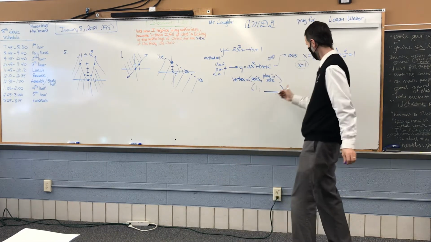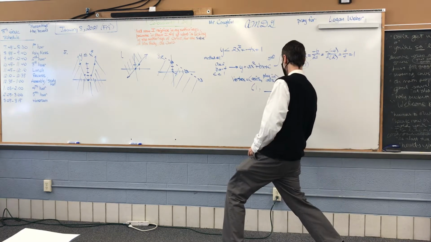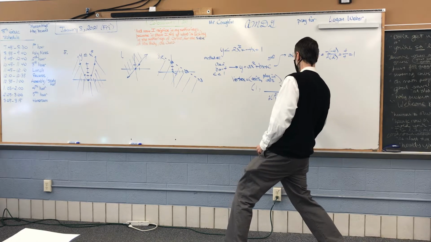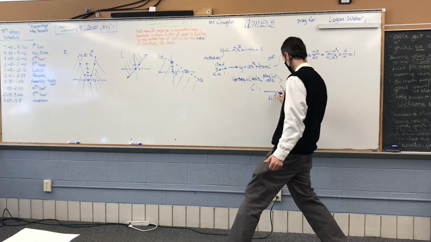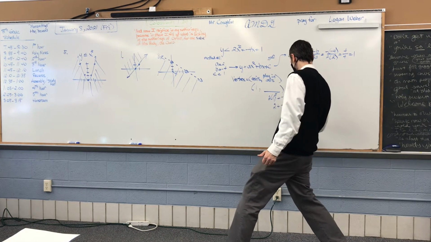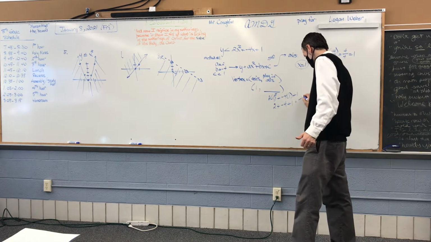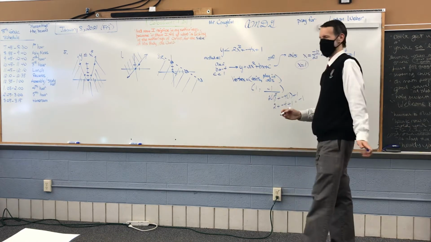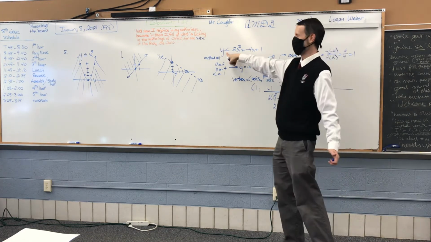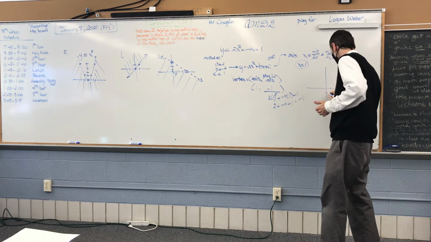How do you get to something? Plug 1 in here. So it's going to be 2 times 1 squared plus negative 4 times 1 plus 1. Do the exponents first, so 1 squared is 1. 2 times 1 is 2, plus negative 4, plus 1. This is negative 2, plus 1 is negative 1. We now have a vertex. Note, open dots. So 1 comma negative 1, put an open dot there.